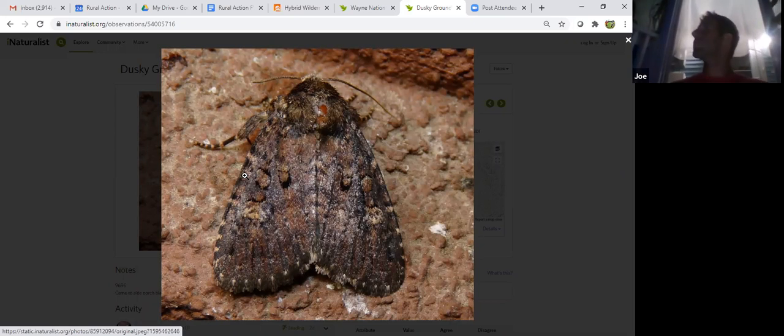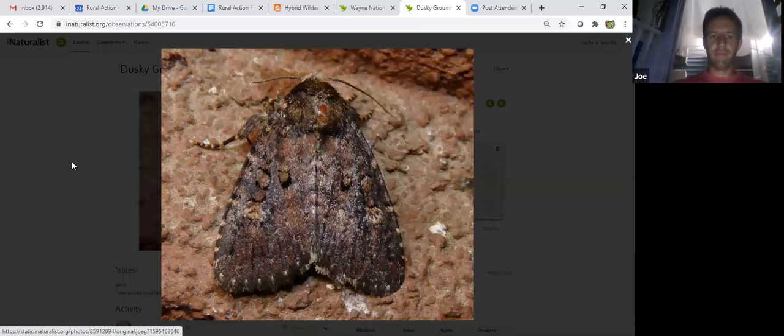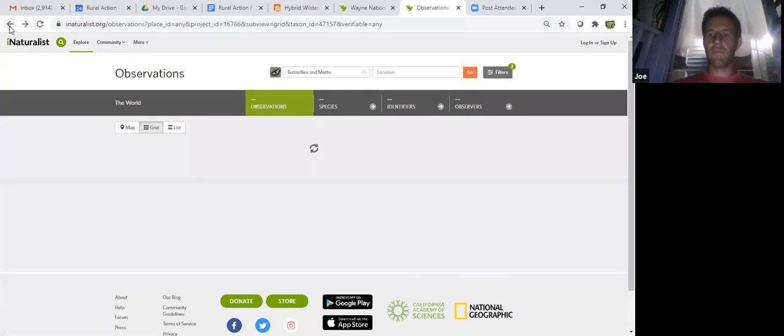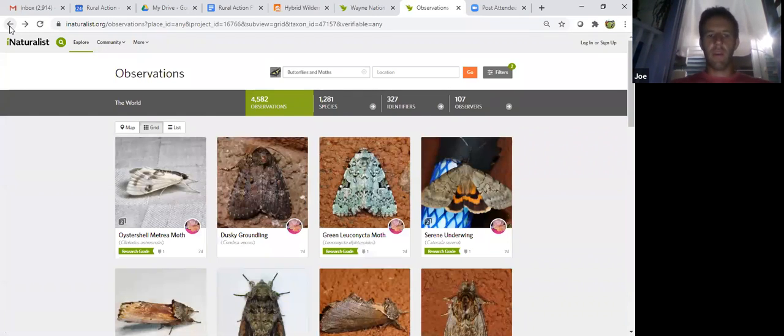Like, she sets up just the right settings to attract them and look for them. So if you really got excited about finding something too, you could have this huge impact that this one person has had on our whole scientific collection. Yeah, and moths are more generalist in terms of the host plants, like the caterpillars.